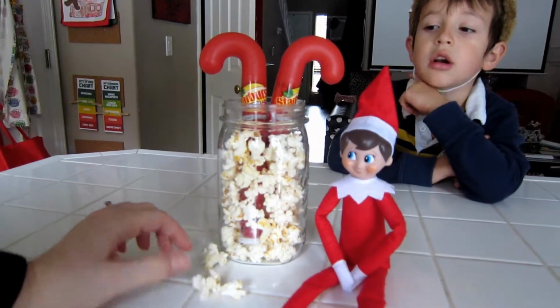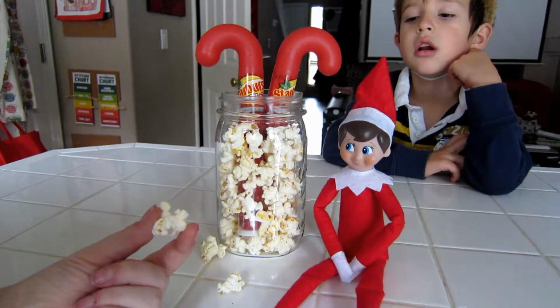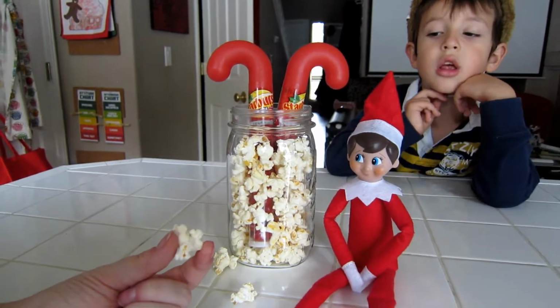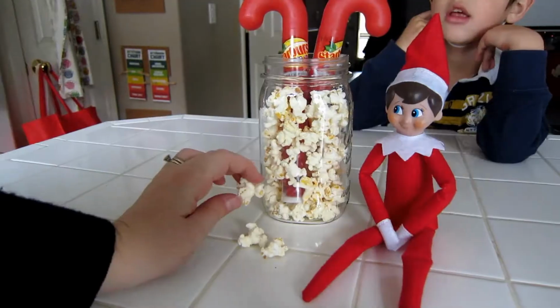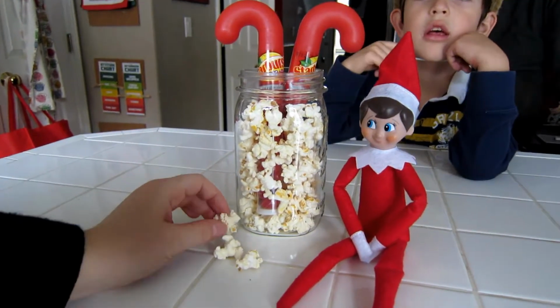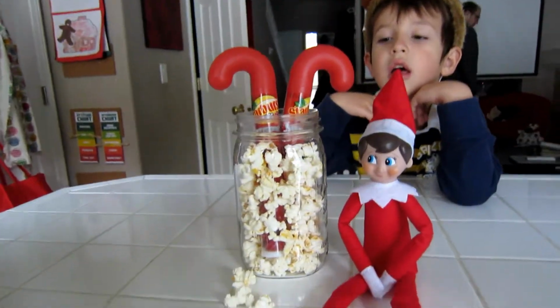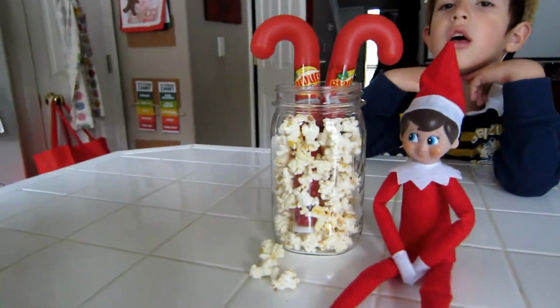Why do you think you have popcorn now instead of corn? Because it popped. What do you think made it pop? The jelly beans. Do you think the popcorn popped when the canes grew? Yeah. Do you think the magic made the popcorn pop? Yeah. Is that cool? Yep.